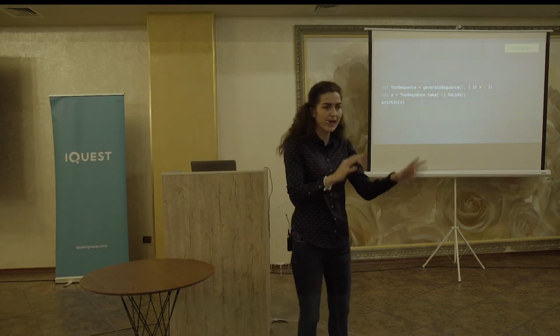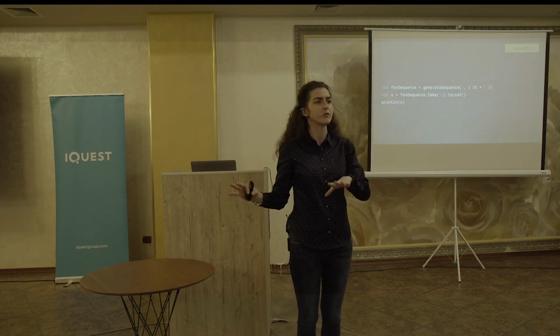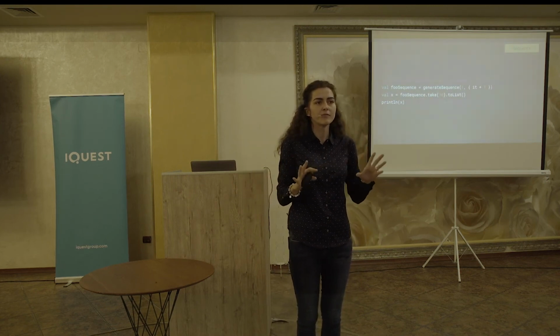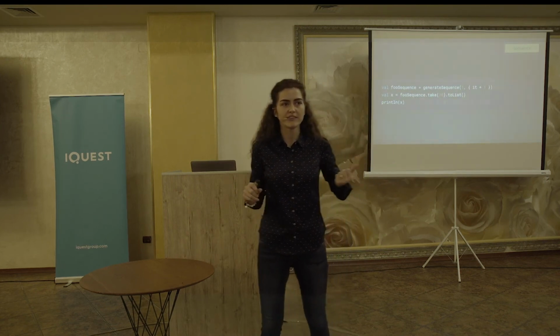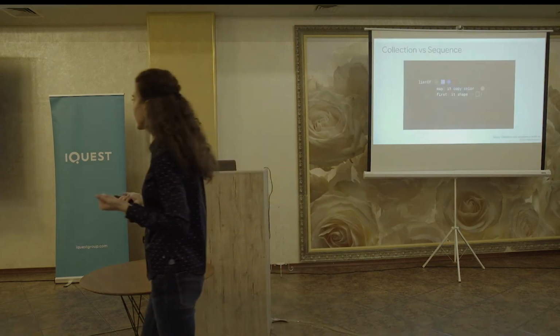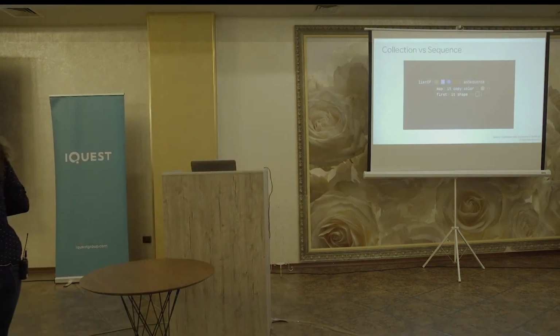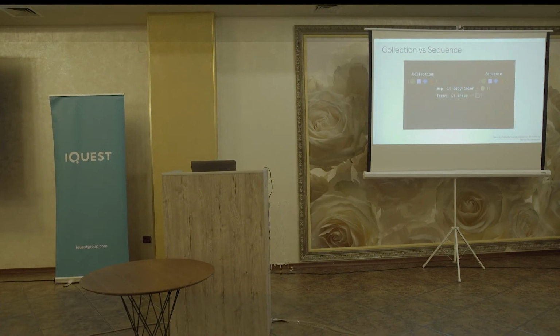Sequence. So we have the collections and the sequences. The difference between them is that the sequences are lazily evaluated. And I have here a very nice animation. It's not done by me, it's done by Florin Muntenescu. And it's very helpful in order to understand the difference between them. So we have the collection and the sequence, in this case, the list of objects and colors.